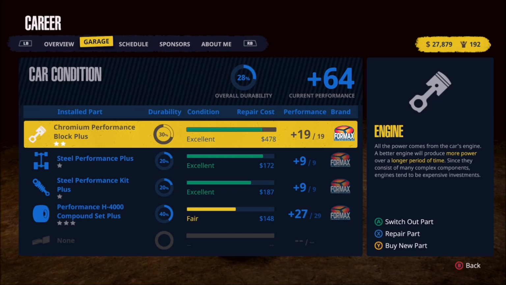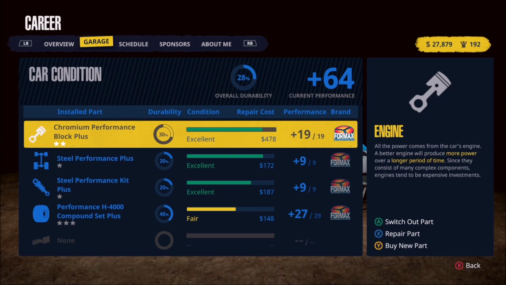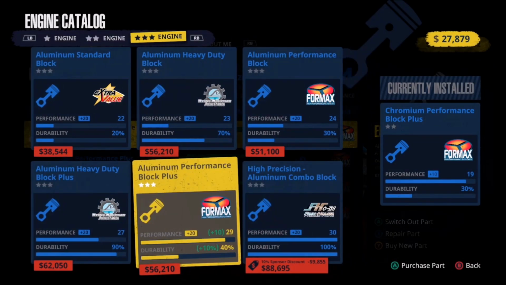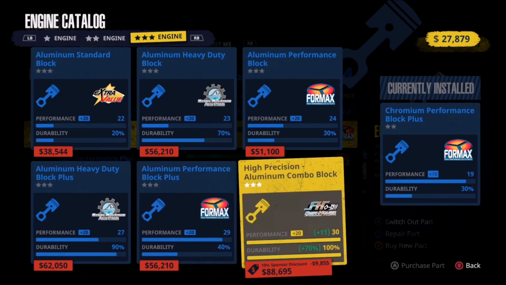So we're sitting in our bank account, top right-hand corner of your screen, $27,879, which seems like a lot of money until we click on buy a new part for the engine and see that we need somewhere around $60,000 roughly for a decent engine in the 3-star category. Obviously, if you had unlimited funds, you would go for the top engine, which is almost $89,000, but we'll never make it quite that far, simply because I don't plan on spending that much time in this particular division.